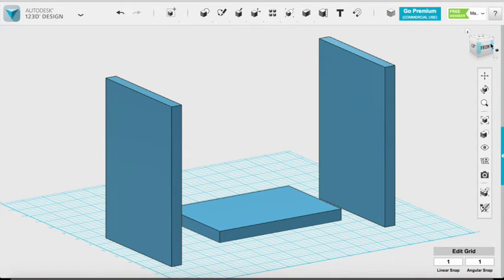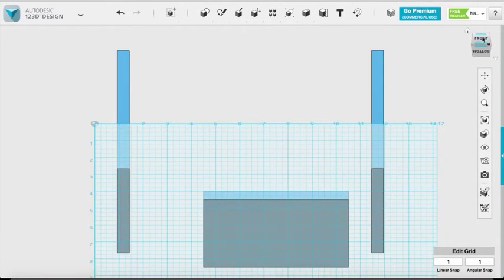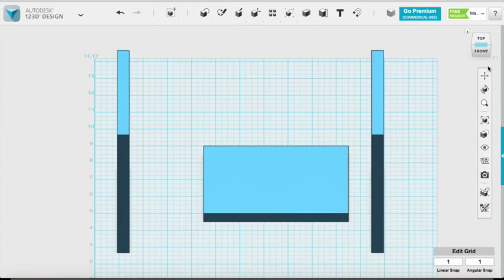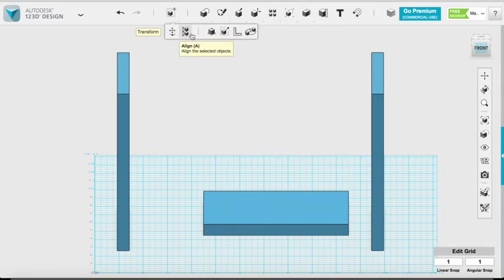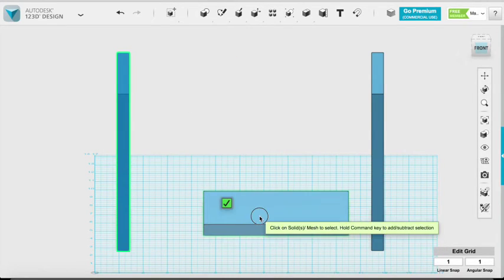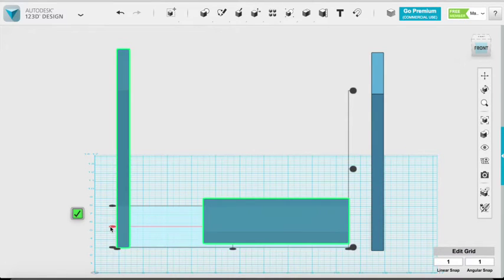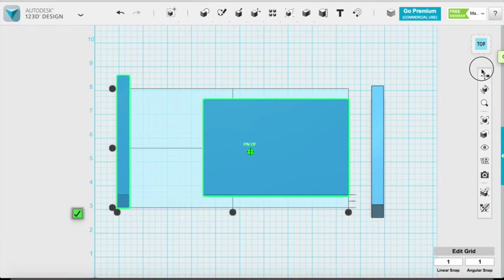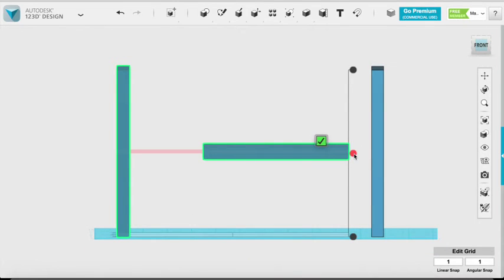Now, one of the things that makes this pretty nice is that I can, if I can get it right, whoops, wrong direction. There we go. I can generally use my Align tool to put this perfectly in the middle. So I'm going to put it in the middle here, and I can spin, and you can see that it's now in the center there, but it's not in the center up, so I'm going to turn it. There we go. Now it's perfectly in the middle there.